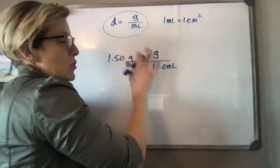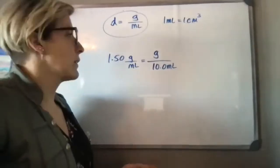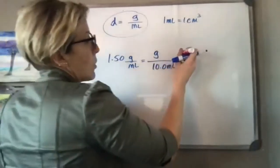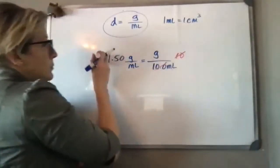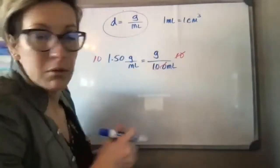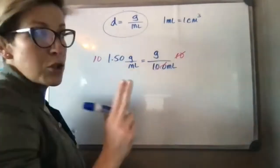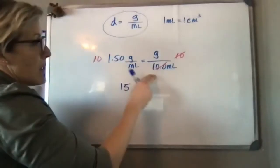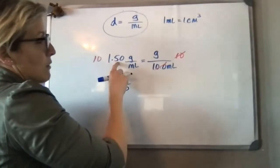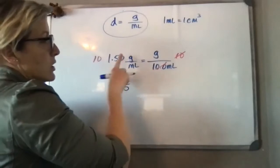If you don't like that it's a G, make it an X. It really doesn't matter. And you might do math a little differently than me. I learned math before they made it all fancy. But in my mind, I just multiply both sides by 10 to get rid of it. And I wind up with 15.0, right? And now your calculator is going to spit out 15, but that's only 2 sig figs. And the mathematical function that we did was multiplication. And we have 3 sig figs and 3 sig figs because that 0 is happening after a real number after the decimal, right?